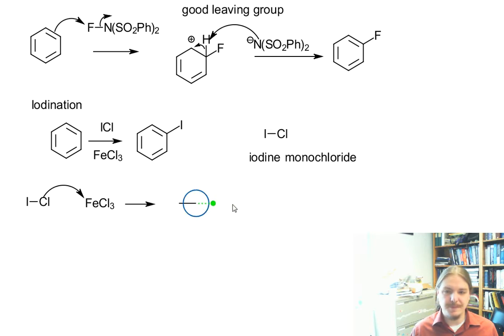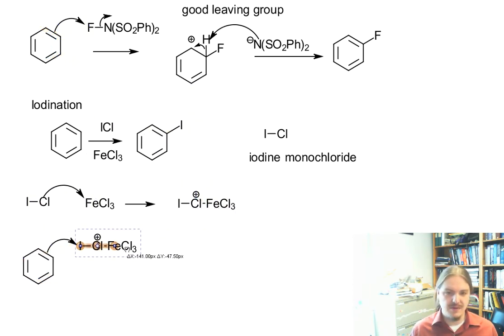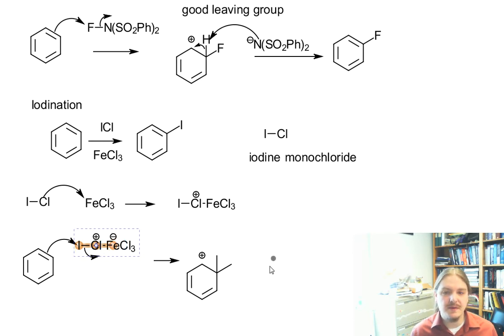And so the active electrophilic species involves the chlorine attached to the iron and not the iodine. And so we can be pretty confident that we have iodine here as the electrophile. This other thing is the leaving group. And then honestly, this reaction proceeds forward as all of the other electrophilic halogenations using these metal catalysts. And I've forgotten a formal charge on the iron. There we go.